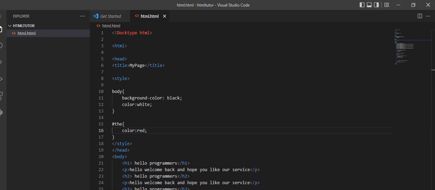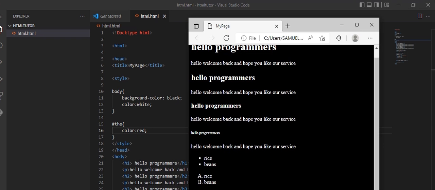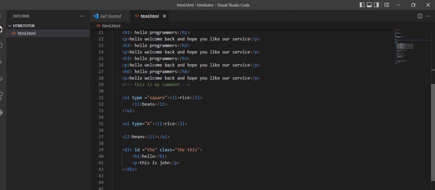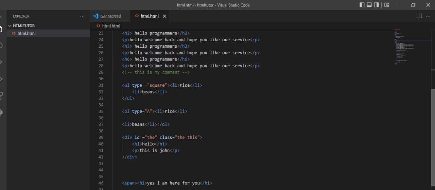I want the color red. So everything changed to red. So it just depends on what you want and how you want it. You can do this by just playing around. You can give it anything and then just use it and see whatever you want.